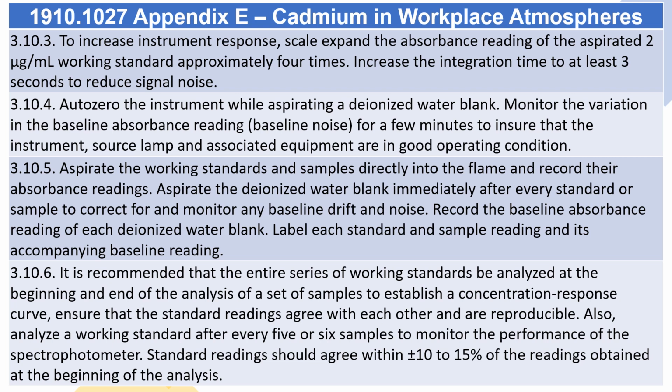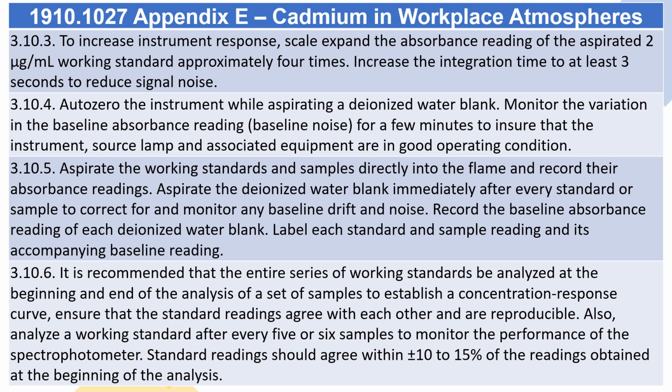3.10.5. Aspirate the working standards and samples directly into the flame and record their absorbance readings. Aspirate the deionized water blank immediately after every standard or sample to correct for and monitor any baseline drift and noise. Record the baseline absorbance reading of each deionized water blank. Label each standard and sample reading and its accompanying baseline reading.